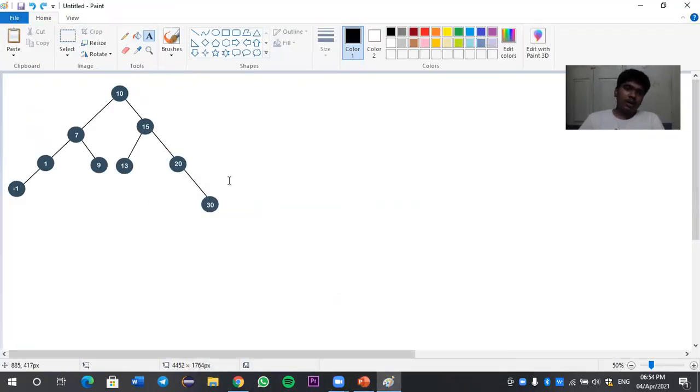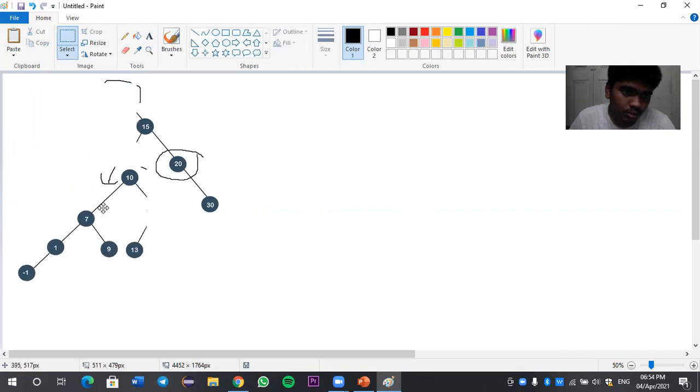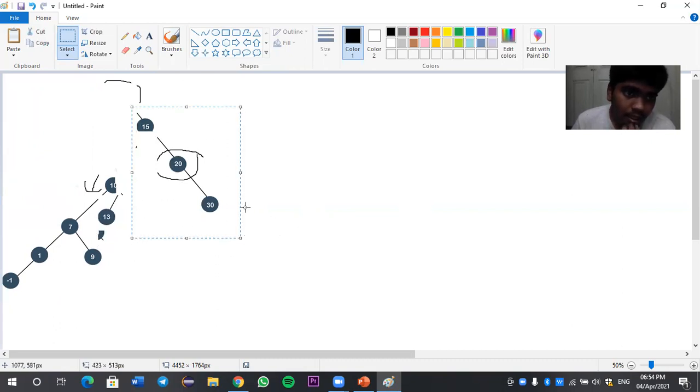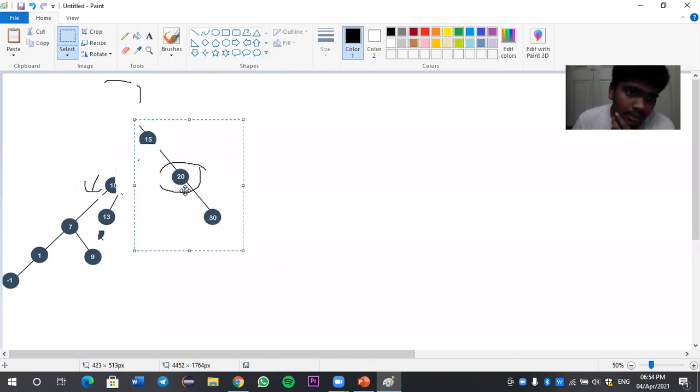Next, coming to this, we need to find the value of 20, which is at the right side, at this position. Like this we will move this to this side, so that it becomes like this. Sorry, this 13 belongs to 15. So if we move like this, then the 15th position will move to its right side. And then if it is at the root position, we need to maintain it like this.